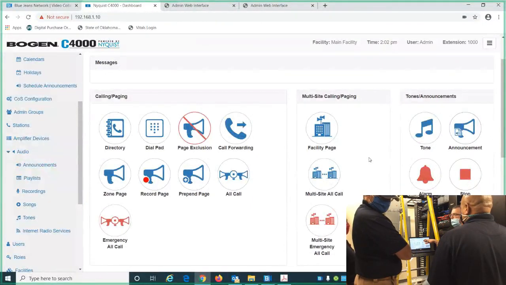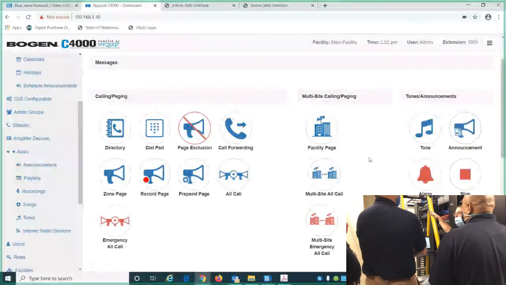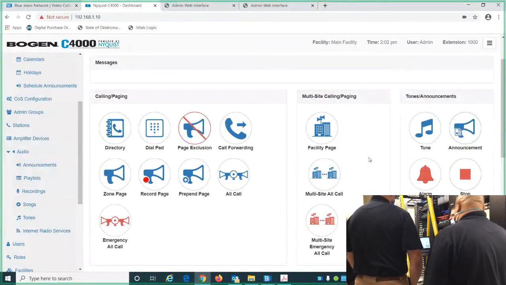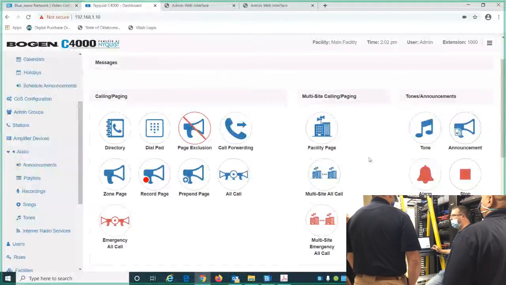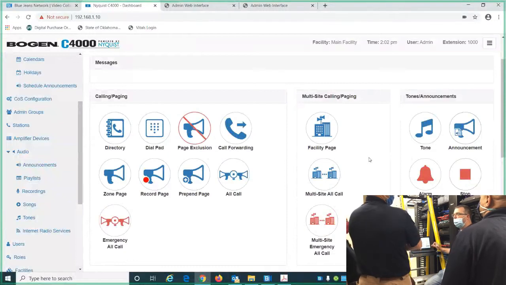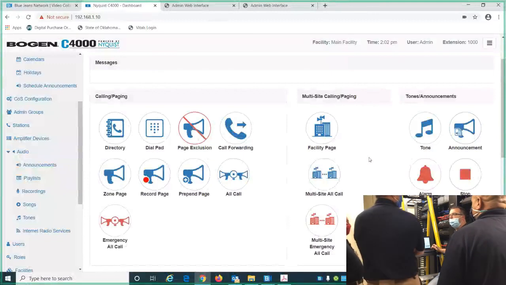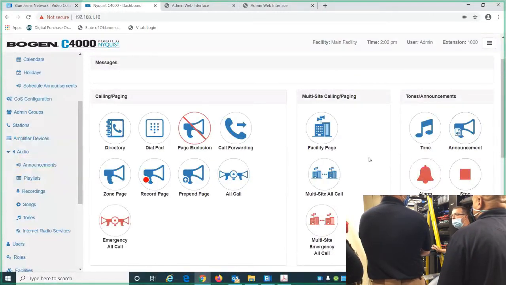Multiple buildings, so if you were running this at your North Hospital or whatever, we can network the two together and you can go multi-site emergency call. Happens more for schools, not so much for hospitals, but the system has that capability. In a lot of cases where your phone system may not interface with the speakers, this becomes a very useful tool, because we can put this in another building, tie it into their speakers, and through software interface, we've automatically tied your phone and intercoms together.